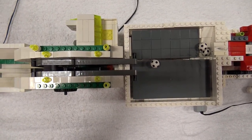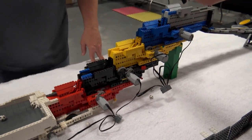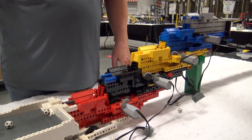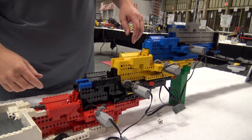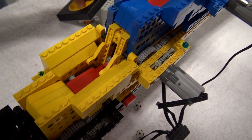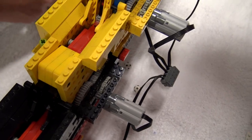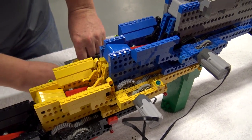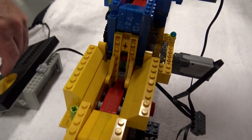Which then moves into the next module, which is my popper module, which is a series of little tiny launching mechanisms, very much like the big popper. And we can look at that. I don't know if you can see in there. I'll turn this on really slowly. And this is definitely going backwards. I don't know why. That's odd. But if you get way down in there, you can probably see the whole thing.